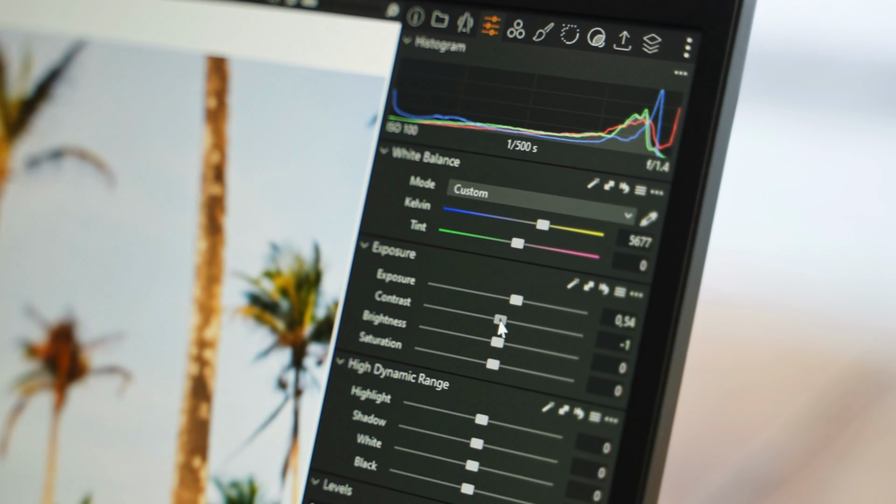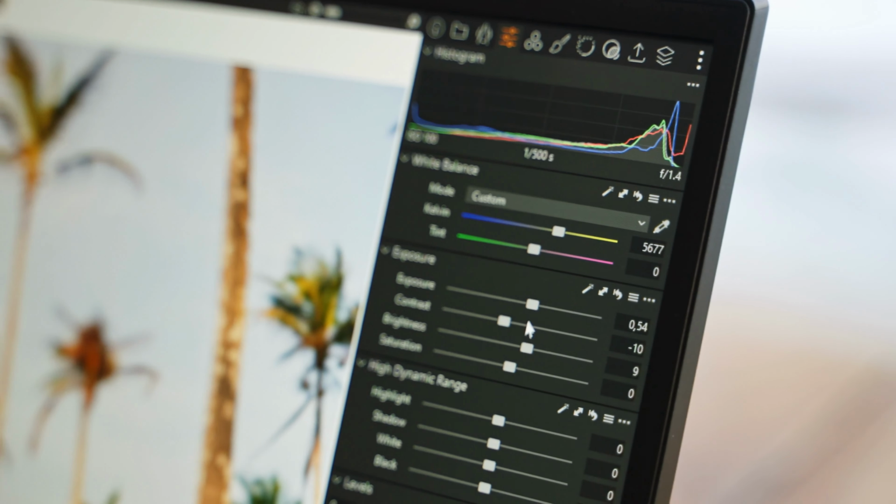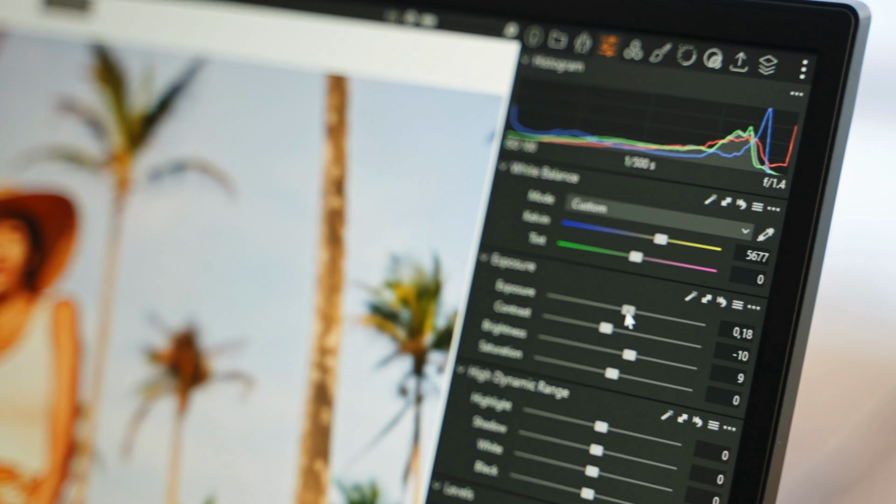Let's move over to the exposure side. Clipped highlights is a huge mistake that a lot of people make, or making your photo too dark. Clipped highlights just mean that your highlights are too bright and they're actually touching the side of the histogram, thus not having any data in them for you to edit. While your photo can be bright, too bright means that you can't adjust that and correct it in the computer when you're post-processing your images. This makes for a ruined photo because you don't have any detail in those sections of your photo.